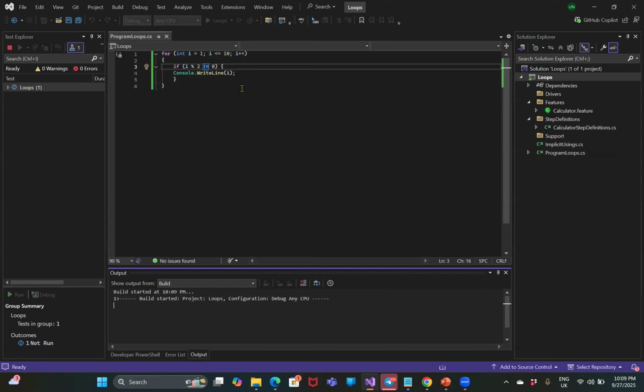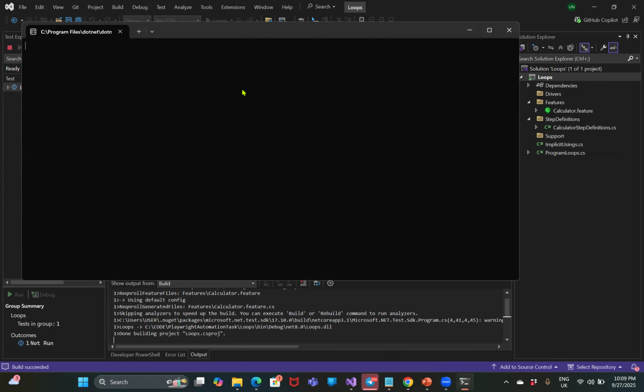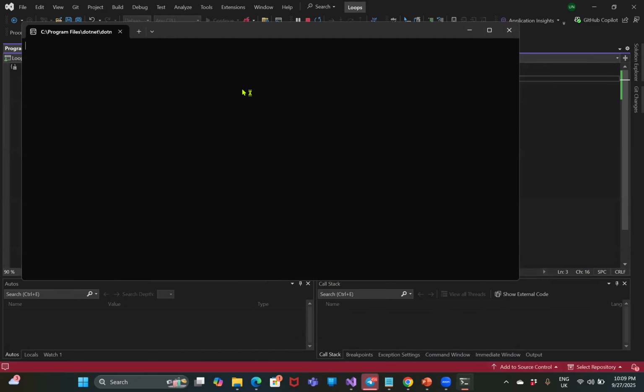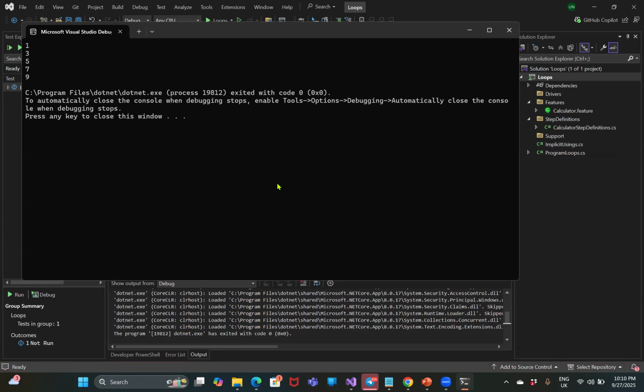So it reads, if I modulus 2 doesn't equal 0, then you print I. As you can see, we have 1, 3, 5, 7, which are all odd numbers. I hope that part is clear.